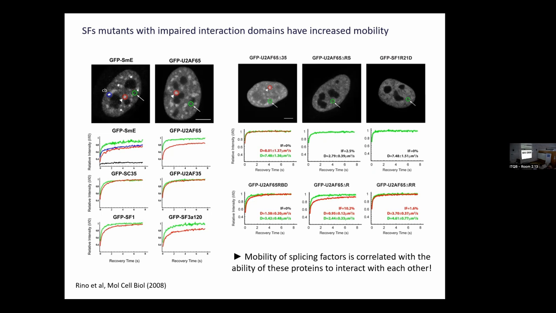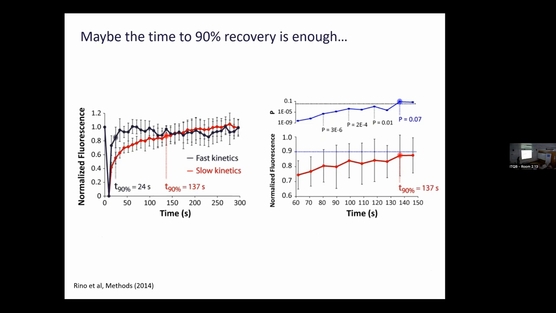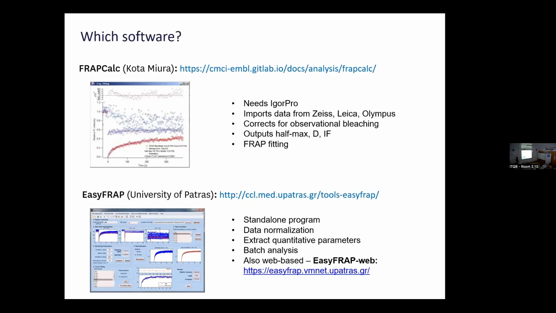All right, just to show you what I was saying before, you could probably show the same difference, although not with diffusion coefficient values, but you can also use a statistics approach just to show that you have different populations with different graph curves. There is nowadays freely available software that you can use to process FRAP data.